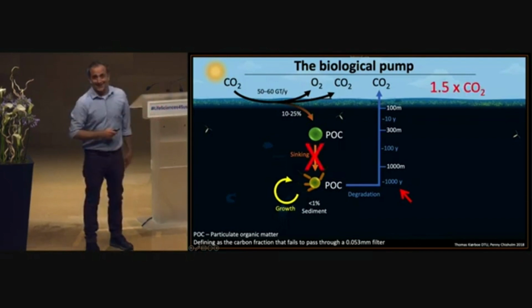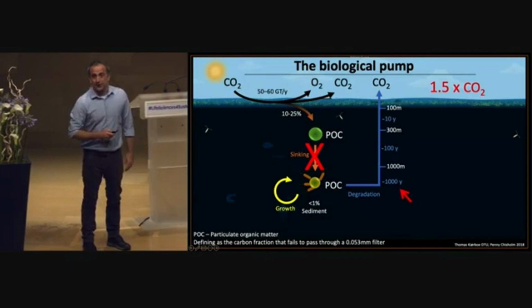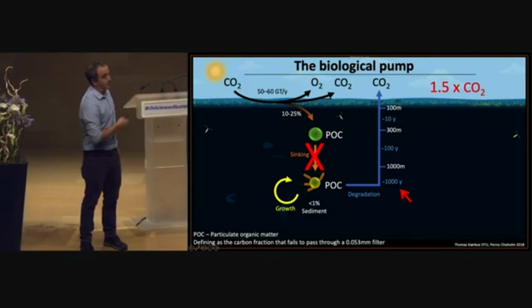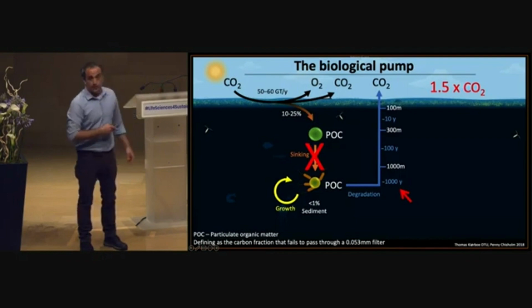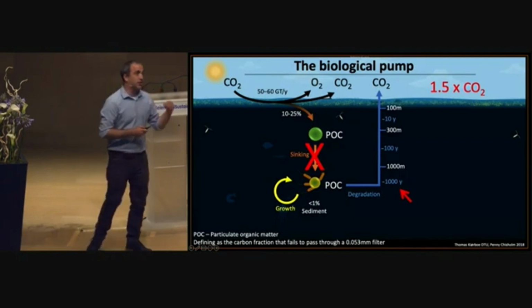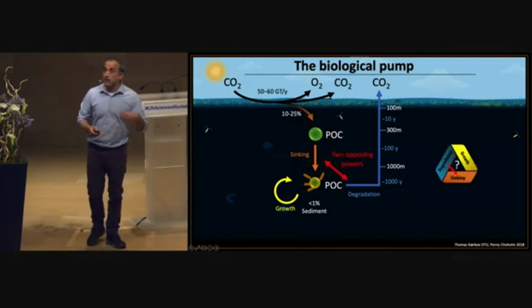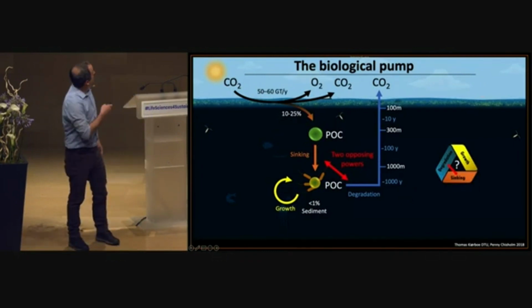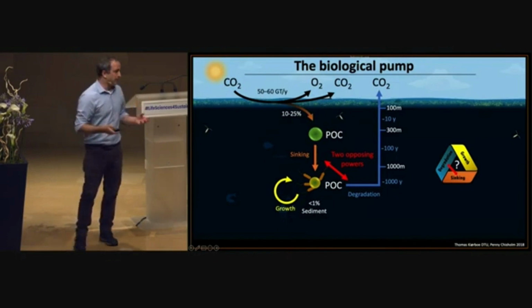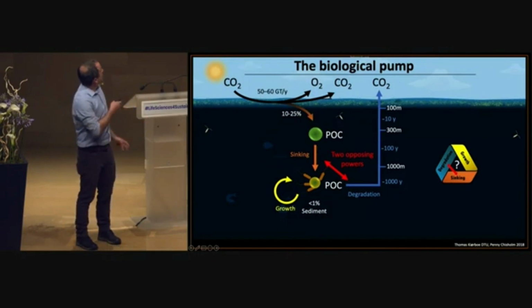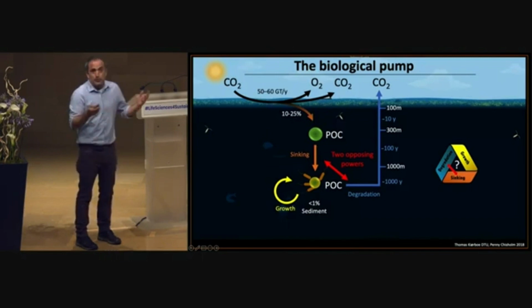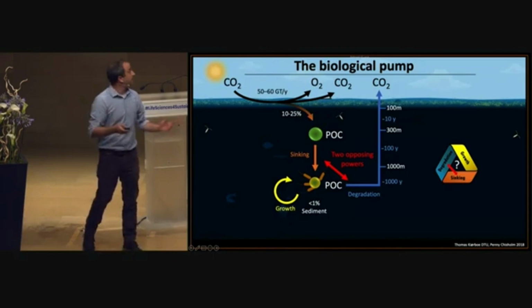So as Astrid already said, there would be 1.5-fold more carbon dioxide if we didn't have the biological pump, so it's extremely important, and we need to study the microscopic interactions that actually control this flux of carbon. So the first project that I would like to focus on is what is going on with the two major powers of the biological pump. If you think about it, it's two opposing powers: sinking and degradation. That's all it is, okay?